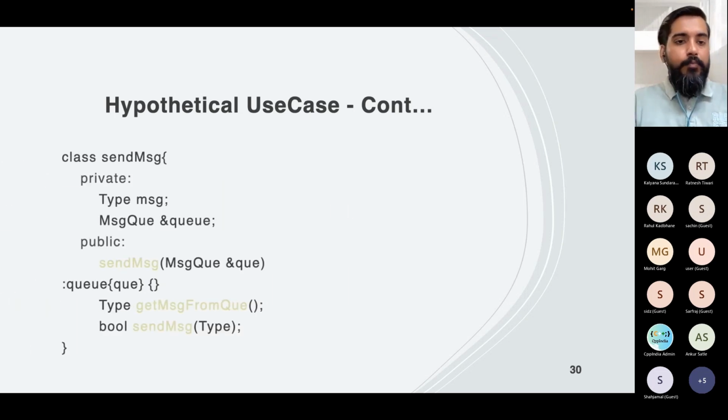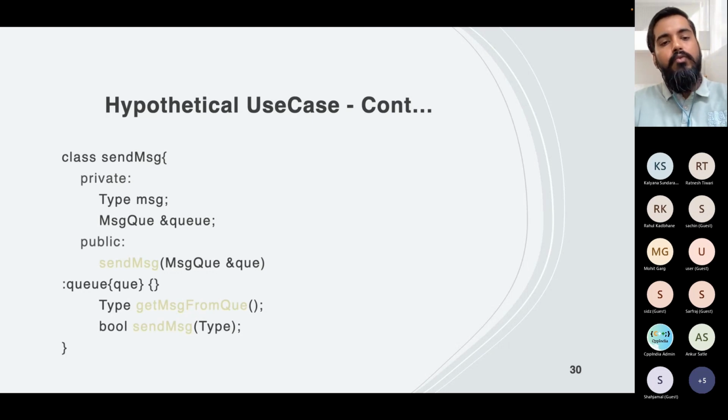Moving forward, I'll create this send message class, and the queue object which was created in the queue class, I will take its object in my constructor, and I will store that as a reference, or you can store it as a pointer. It's a matter of choice.